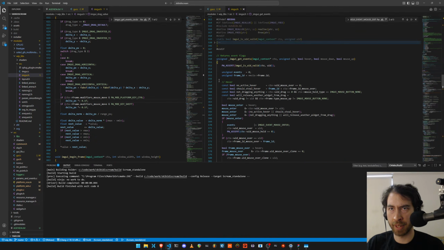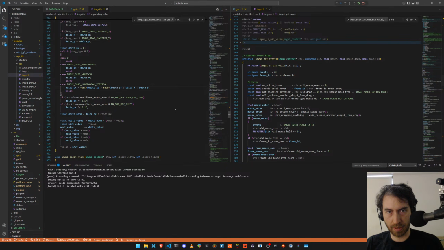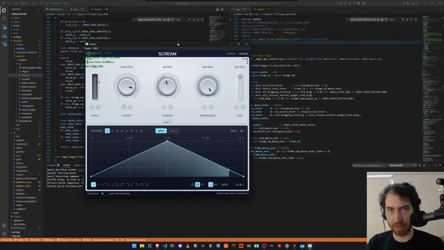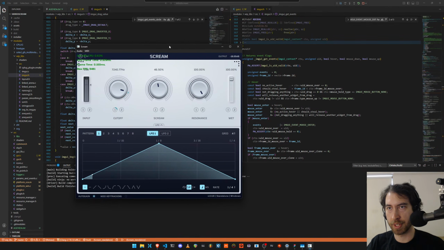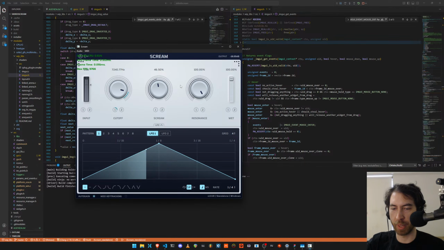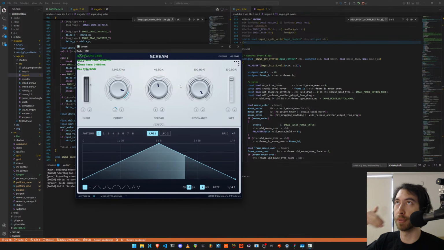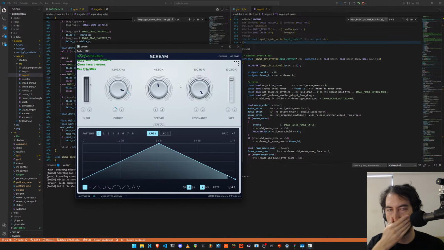The call order matters. In this system, we collect events with a priority for mouse ownership that goes front to back.